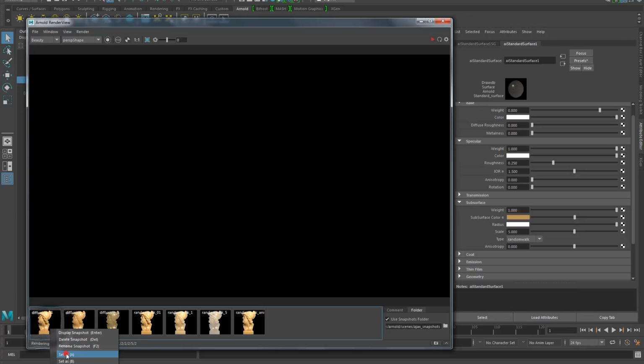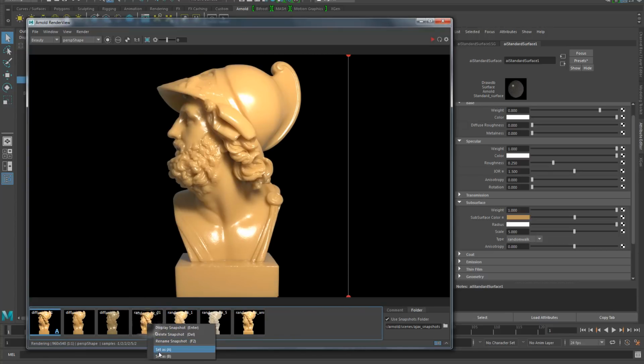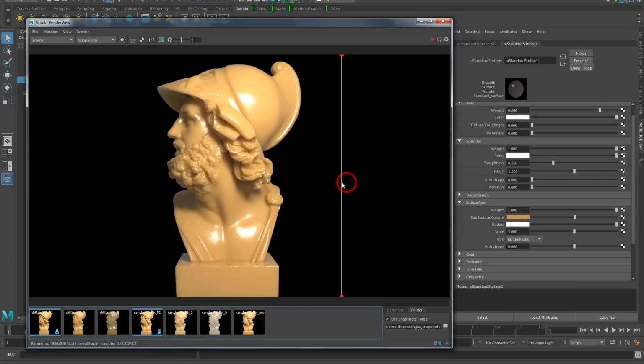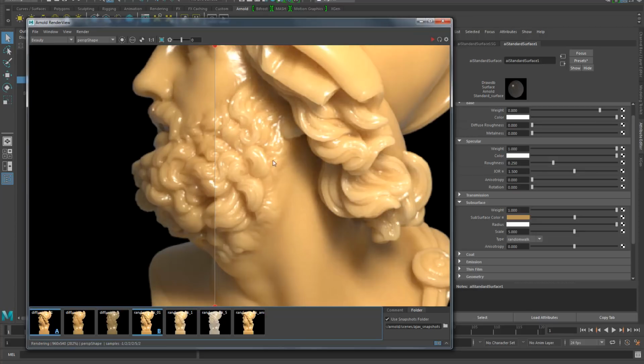So here in this scene, I had a snapshots folder which was set in the render view, so by just reopening the scene, I can immediately inspect the snapshots. I'm starting with a small radius, 0.1, and with a small radius, there's almost no difference. That's the old diffusion, that's the new random walk. But even there, if we zoom in on detailed areas, we can see the old one, the new one. The new one has already much more contrast.